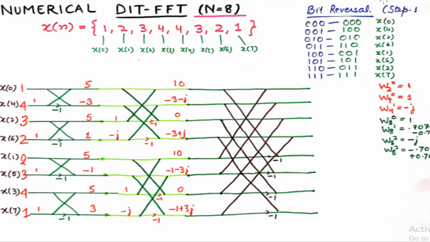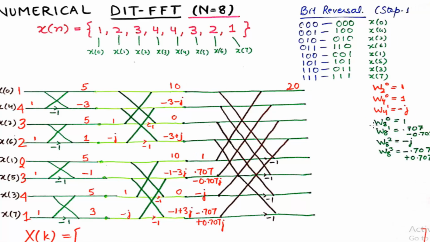So what are the weights for the third stage? So weights are going to be attached here, here, here, and here. And I've written down the values of the weights here. And so this is -0.707j. So you should note down these weights. And rest everything is pretty simple. You multiply the input with the weight, and then you send it either upwards or just in the forward direction. But if you go in the forward direction, you'll need to multiply it with a multiplier of -1. Going upward is just simple because the multiplier is 1.